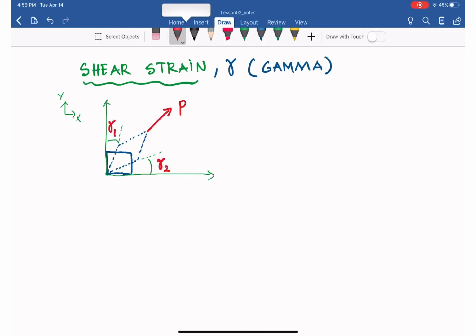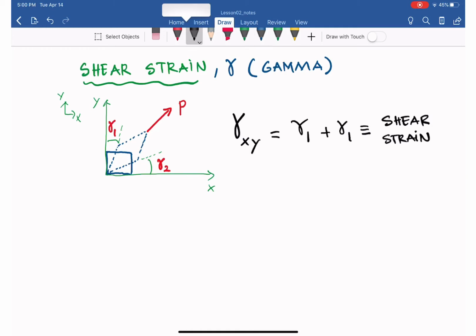So for that, the shear strain gamma, in that case, we have gamma in both x and y direction. So normally we call it shear strain xy in x and y axis. It equals the total of gamma 1 and gamma 2, gamma 1 plus gamma 2, and that basically we call shear strain, measured by the angle of the distortion after we apply the load P in there.